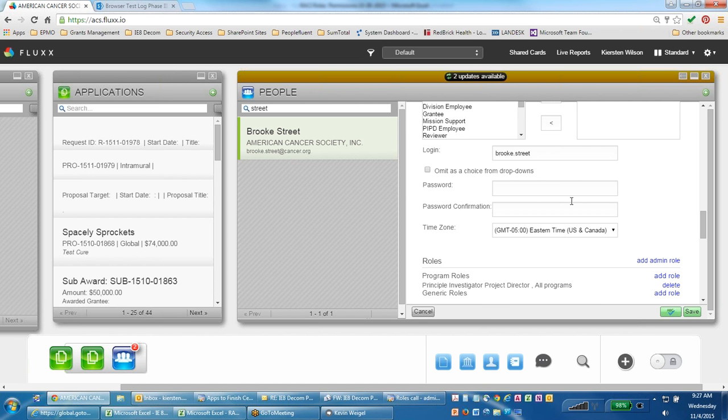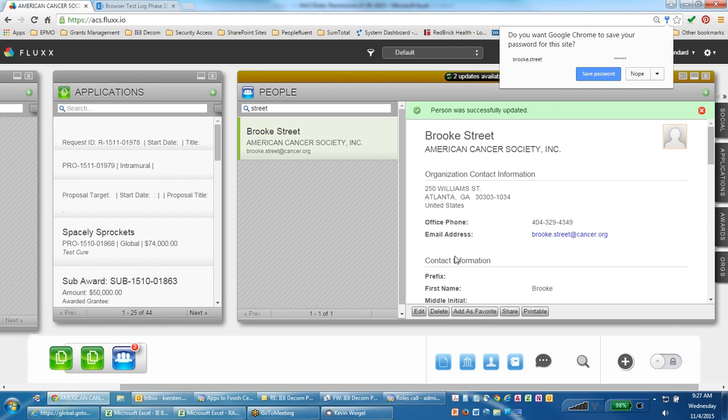Do I need to do a password? Yes, add a password. Just use the same thing for the time being. Okay, great. Yes, hit save. Hit save, not cancel.